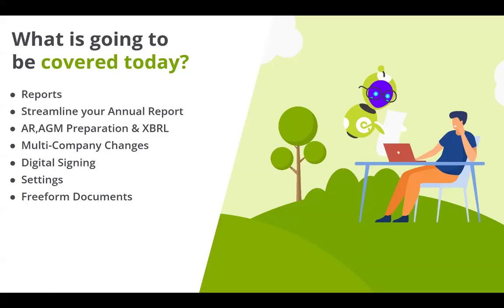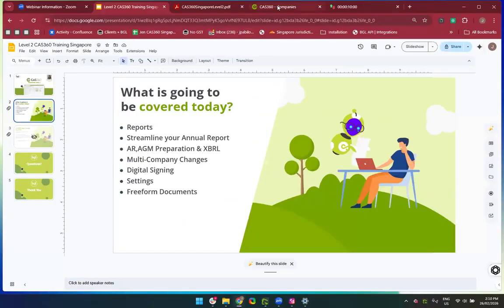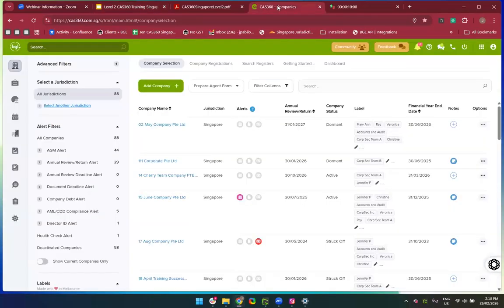All right, so I'm going to jump onto CAS 360. Again, a very quick recap for those of you who didn't go for my lesson number 1 on Tuesday. Your navigation toolbar will be on the left-hand side. You can see that as you hover your mouse, it will give you the actual title, the name of that particular tool.